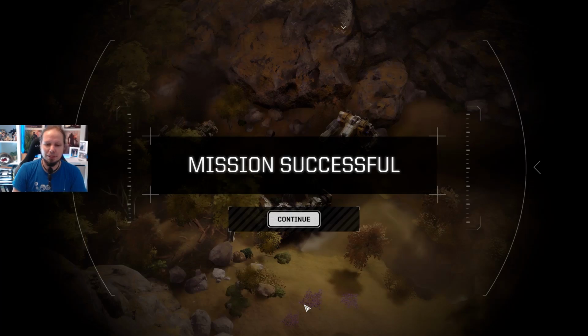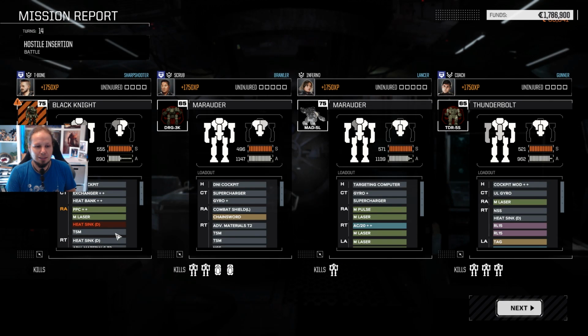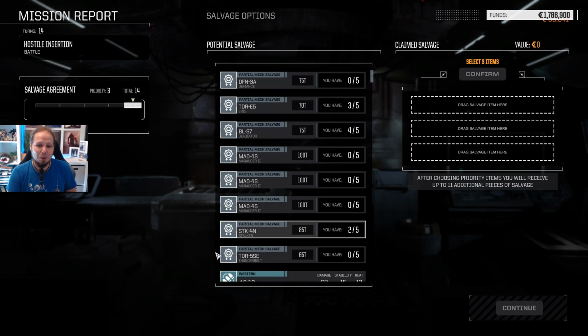Okay, that's the last of them. Let's get back and see what we get from the battlefield. We have 14 salvage and 3 priority of it. I think we're gonna get some nice parts. Let's see. Okay, here we go. Again, we made minus in terms of C-bill balance. We got a heatsink destroyed, which is unfortunate, but no injuries, which is good. And Scrub was the MVP here.